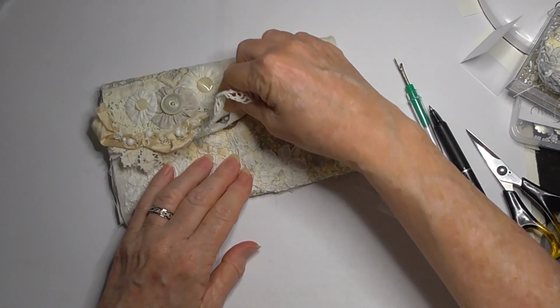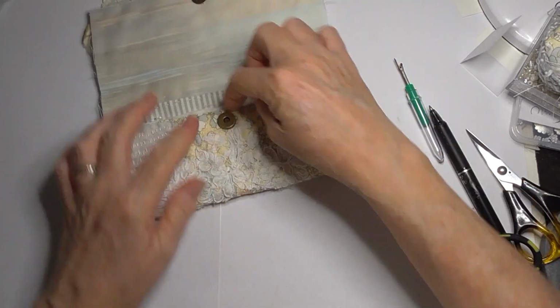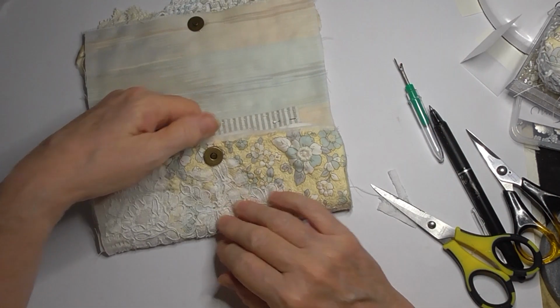So, and that will be all stitched. So that's the way I'm doing my closure.